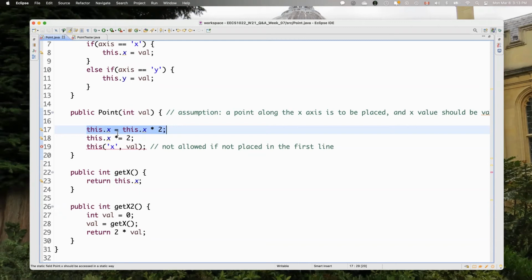And also on line 19, why is there this instead of point? Where? There's a method call with x and val. That's the syntax for calling another constructor as a helper method.